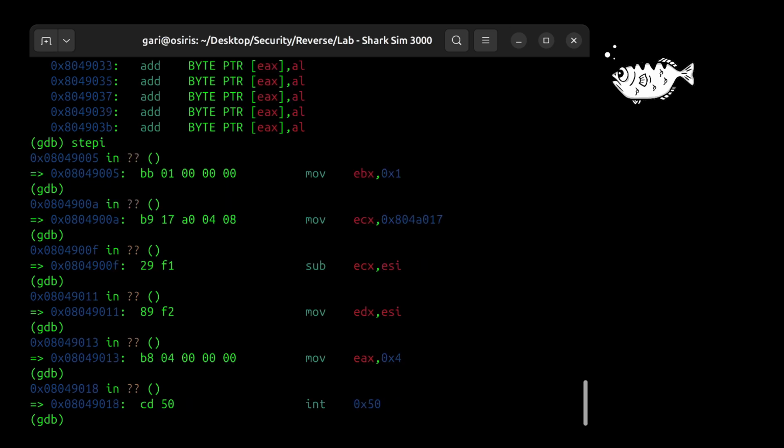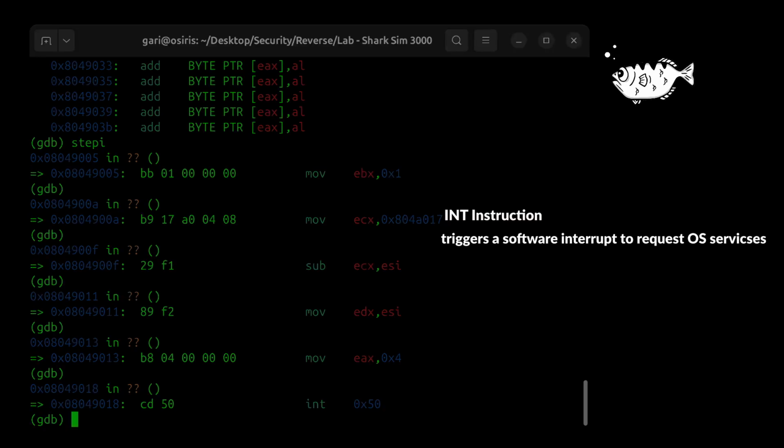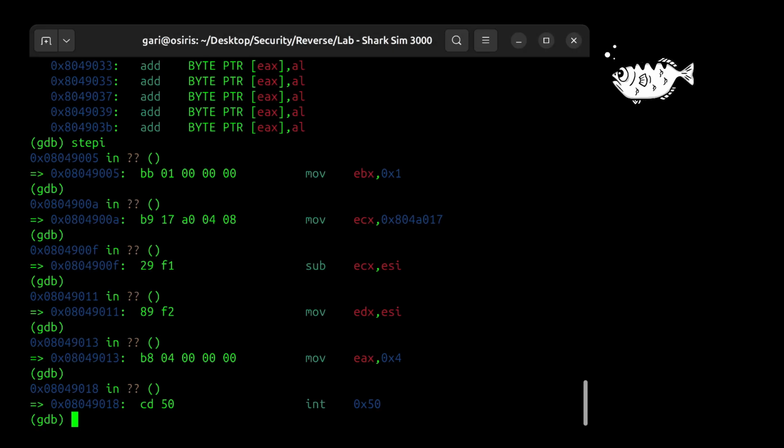So when we run the instruction and we stop at this address, the next instruction to be executed is an int instruction. Int instructions cause the operating system to do something for us, so basically calling into the operating system. In this case, if you look at the other registers and what they've been initialized with, you can see that the EAX register has been initialized with hexadecimal 4.